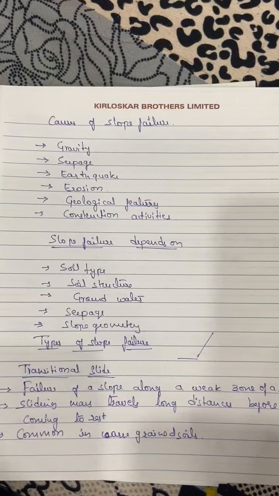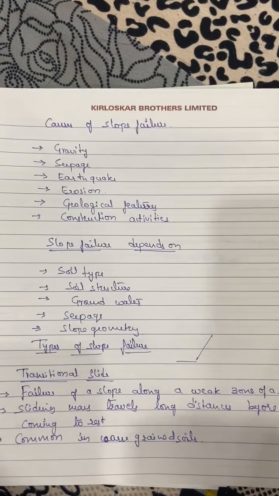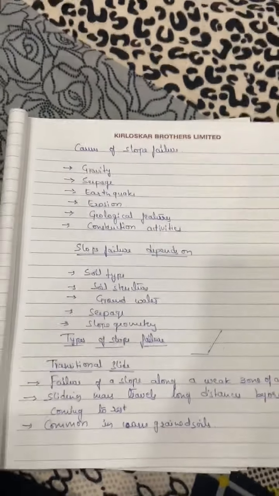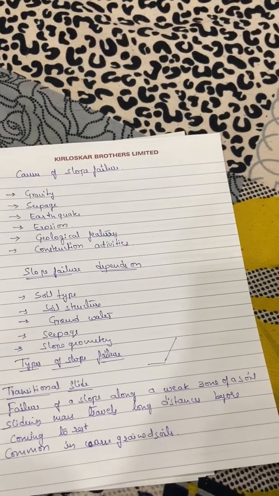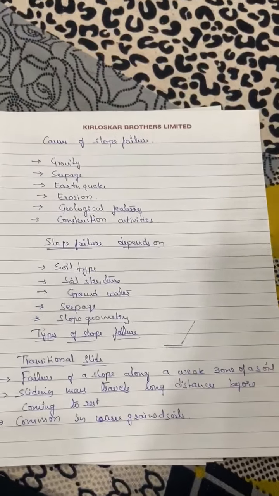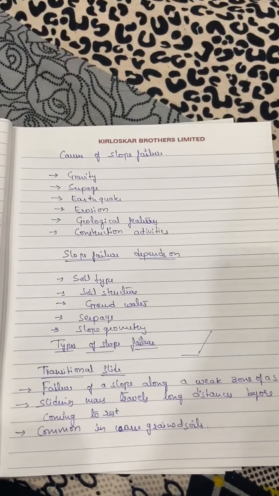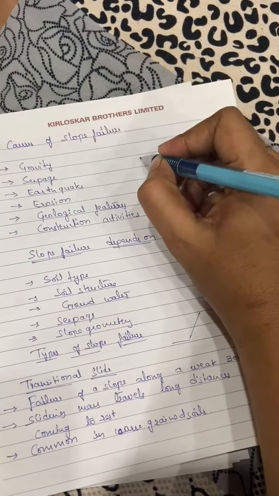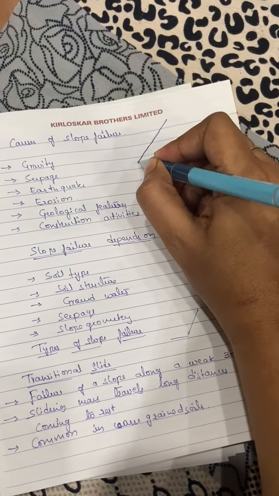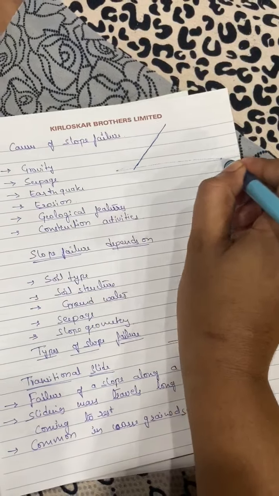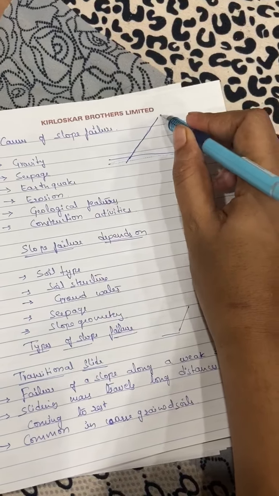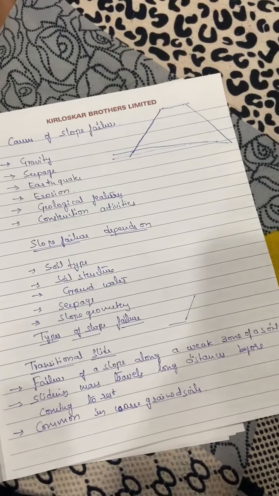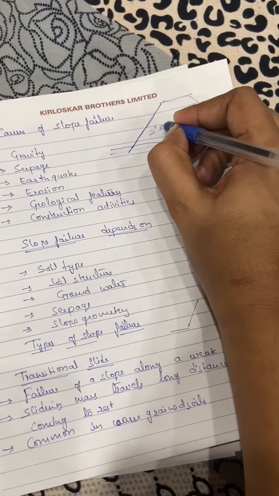So slope stability we will discuss today and some of the portion we will discuss tomorrow. So first we will start from the slope stability. Why we have to study slope stability, and what exactly are slopes? Slopes are nothing but an inclined surface. Okay, this is normal, this is the slope.